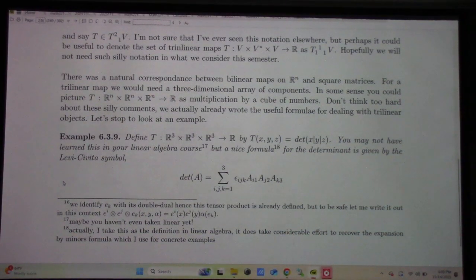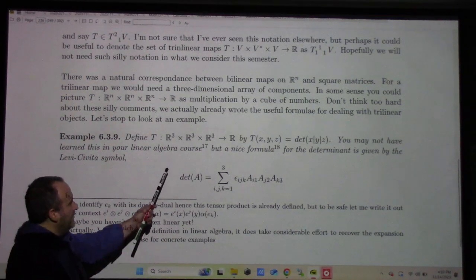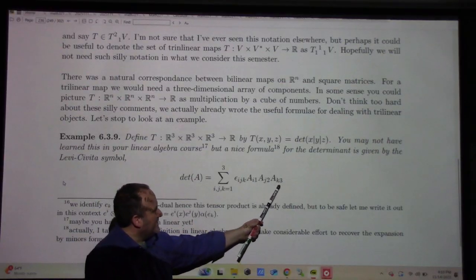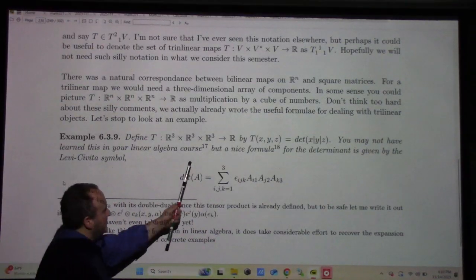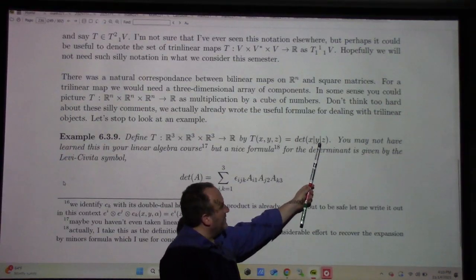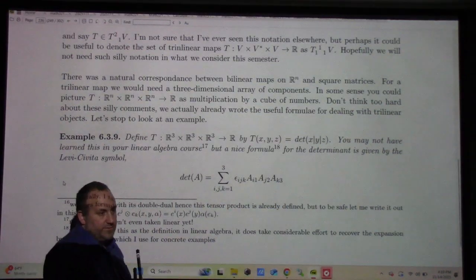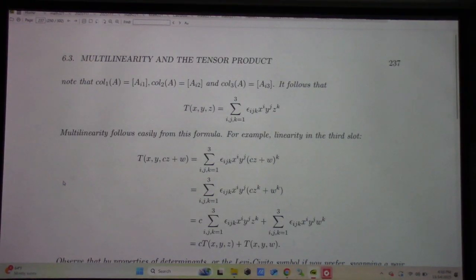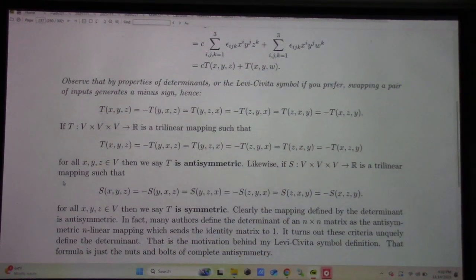Then that brings us to the thing that we're going to talk about next, which is determinants, if I remember right. So a determinant, on a 3 by 3 matrix, is linear in each one of the, I think these are columns here. Yeah, like you can define it like this. I don't know if you remember this or not, but the determinant is linear in each column. So the determinant of a 3 by 3 matrix gives you an example of a trilinear map. And it's also antisymmetric, because if you switch any column, you get a minus, right? So we'll look at this maybe next time.